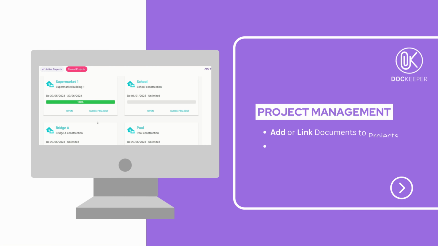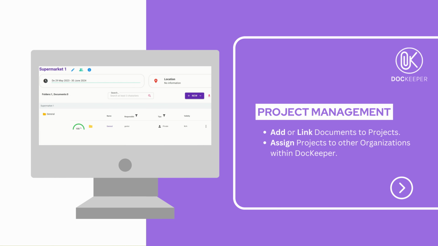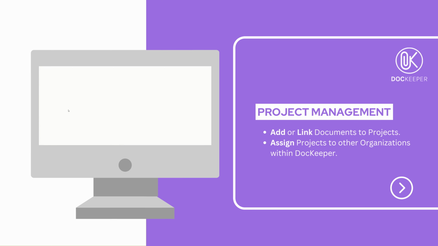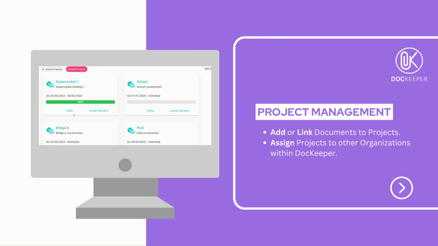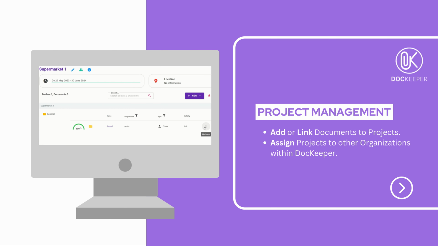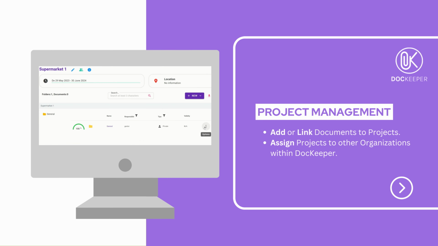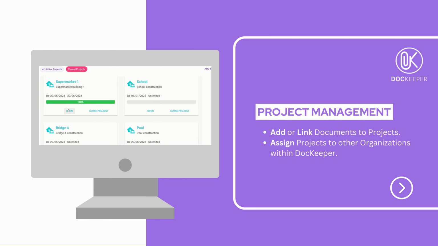When it comes to projects, DocKeeper creates a dedicated document space for each team. Even better, you can associate existing repository documents with the project, such as employee or machine folders. This means that if something is updated in the general repository, it automatically updates in all projects where that document is active. This avoids redundancy and ensures total consistency of information.